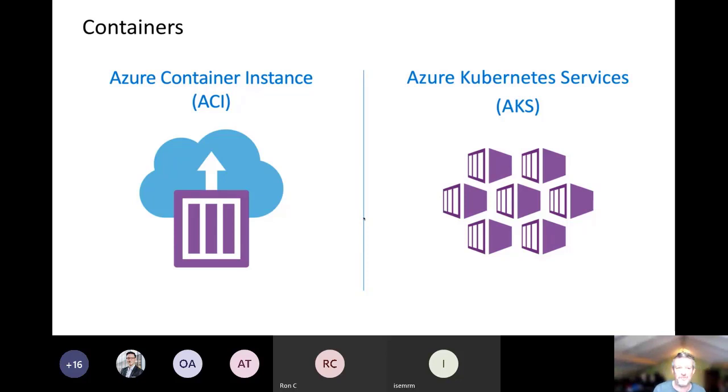Azure's got a few options. The two famous ones would be Azure Container Instances. That one is for when you want to deploy a single container application in a quick and easy way, and you don't really want to keep it running for a long time, because it's going to be slightly pricier than AKS, but it's much simpler to get it out. Let's say you want to test a project out, or you're writing a thumbnail generator, or you've got a machine learning model that you want to test out. Sure, put that in ACI.